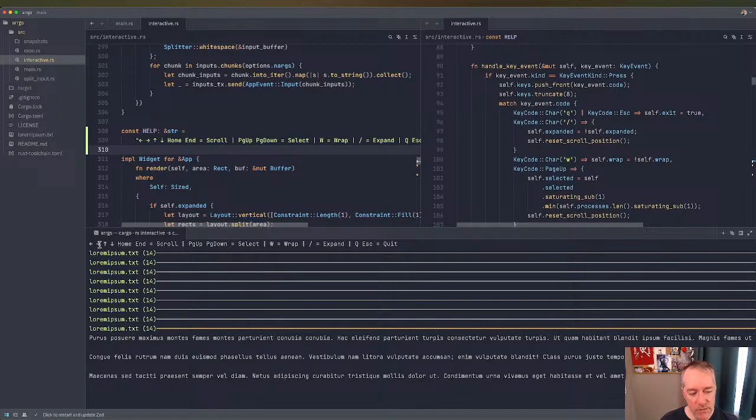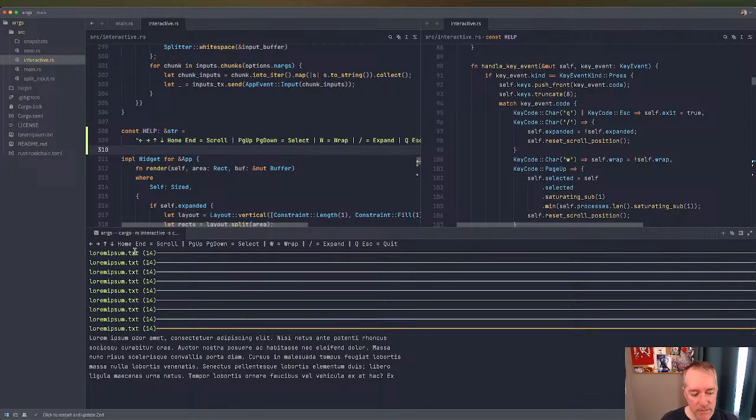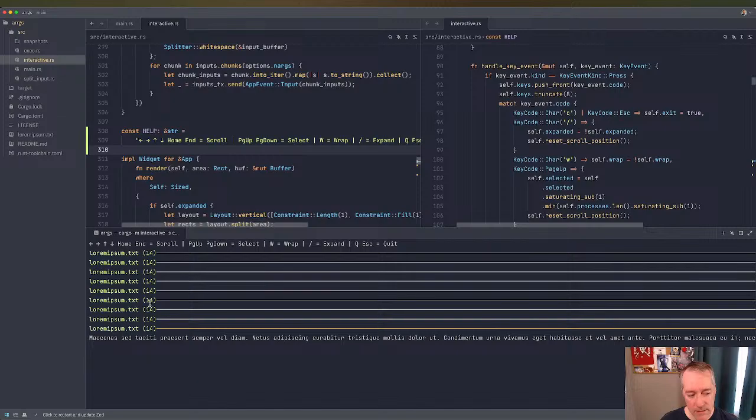The other cool thing that we could do here is even on the scroll, if you're at the top, home and up could be not highlighted, down and end would be highlighted, and vice versa if you're at the end.